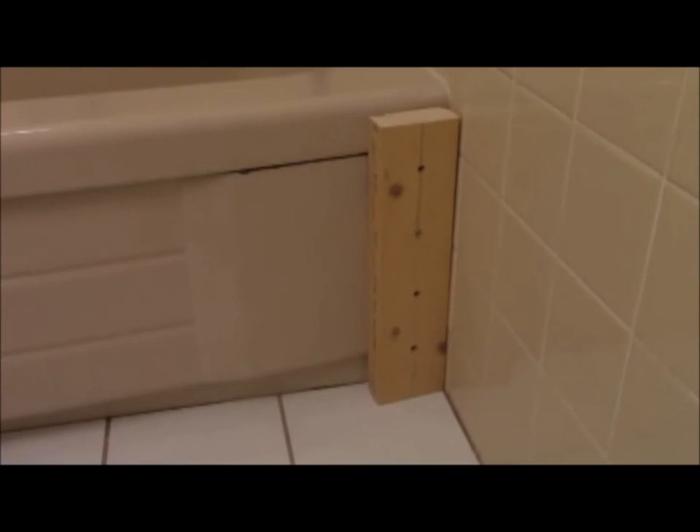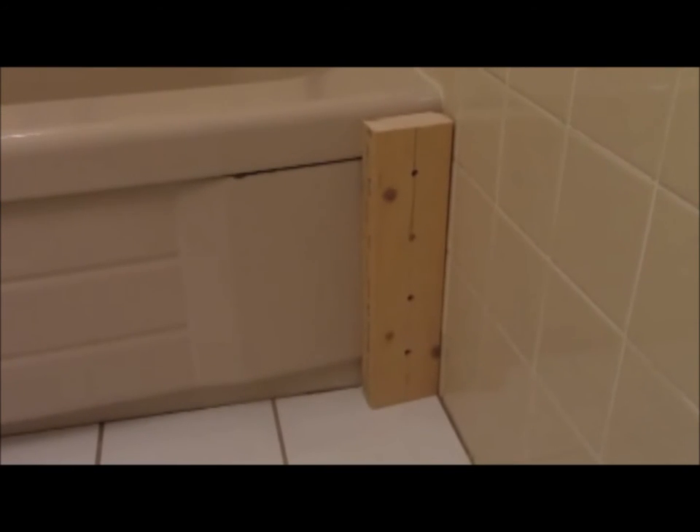Next, place your glued board up against your tub. If you've got a curve, you'll see exactly where you need to add some shims — or in my case, a couple of 2x4s. Simply use the liquid nail to adhere the scrap wood to the tub and then more liquid nail between the scrap and the board. For straighter tubs with no need for shims, glue your board directly to the tub. Press firmly to set the whole thing in place.